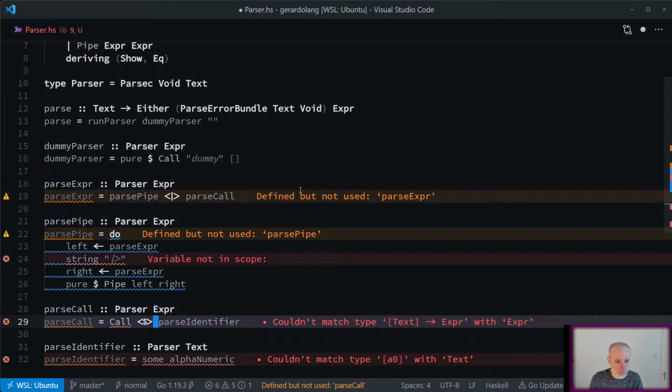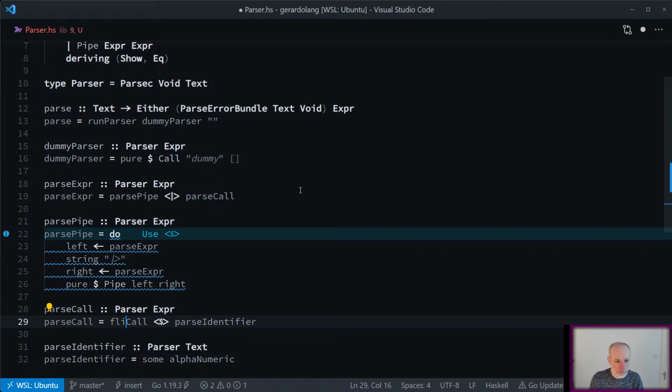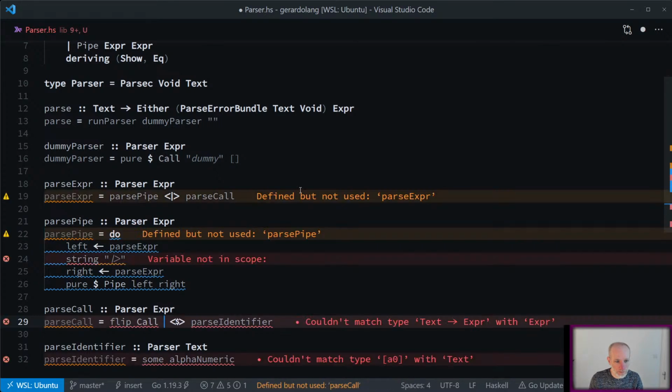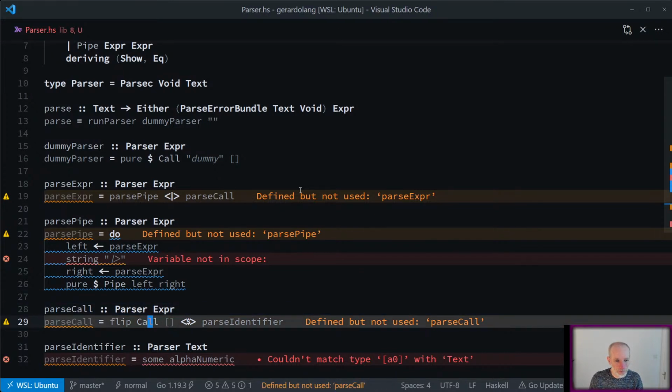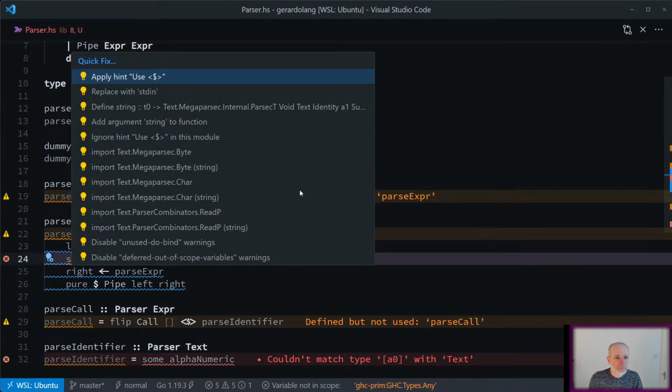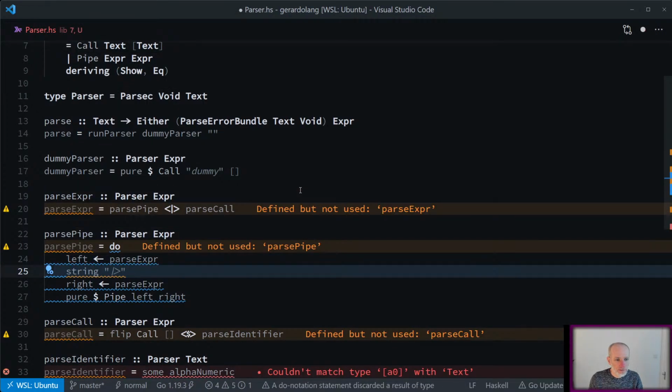So for now, I think I can write flip that. So it'll be call, then whatever parse identifier returns, and then the empty string, or the empty list, sorry. It's a very strange way of writing that. Okay, string. Text megaparsec char string.